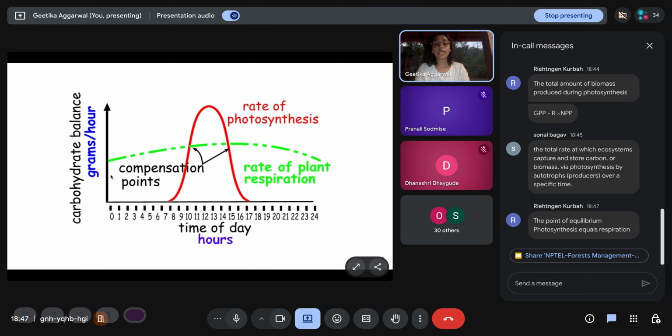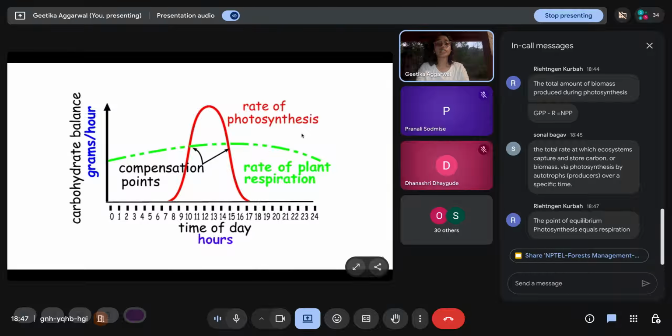So during the day, as you can see in this curve, respiration happens almost all throughout the day, even in a plant. So this is almost a flattish line for respiration, even though in the later hours when the sun is low, the respiration is a little bit higher at night, right? And in the day not so much.